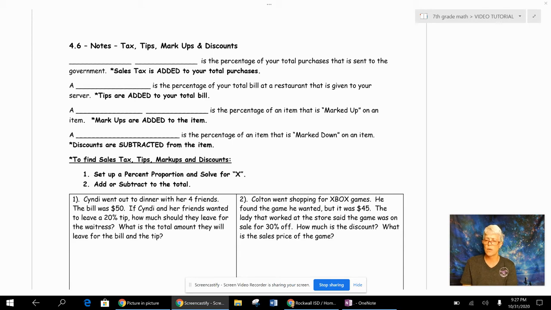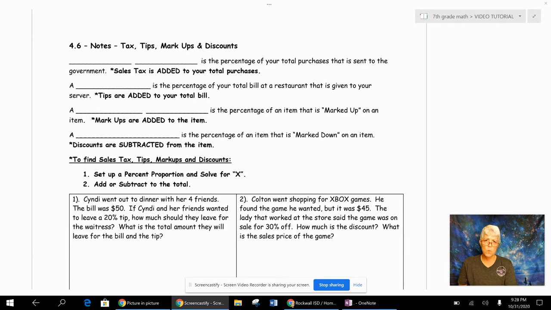Teenagers are notorious for going into restaurants and ordering food and not tipping the waiter. So it's good to have an idea of tips. Again, I used to do youth ministry for a good 20 years. There were a lot of times I'd bring a group of students into a restaurant, and if I told them that they would need to bring $10 to the restaurant, I'd always say you have to have $2 for a tip. So you have to have $12. Whatever it was that they were spending, I always said you have to have $2 more than what you're going to spend because you have to give a tip. And a lot of the kids had no idea about that or no concept of it. So these are good things to learn.